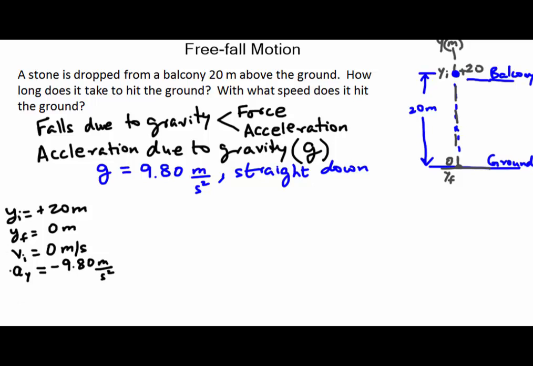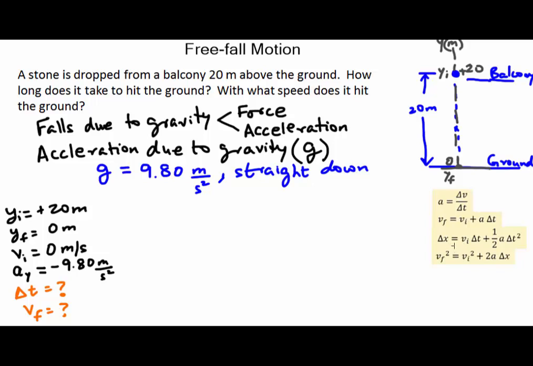Okay, that's the information given to us, and the two pieces of information that we are being asked for are what is delta t, the time duration, and what is VF. So once we have set the problem up this much, then we can look at the equations. So let's bring in the equations of constant acceleration motion. Here are our four equations of constant acceleration motion as we have discussed them before.